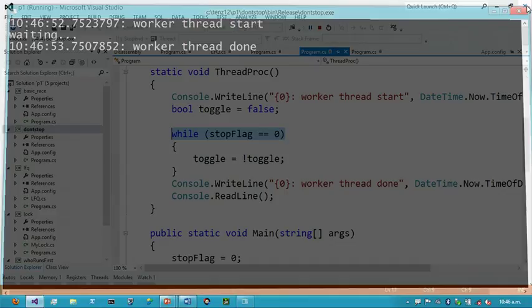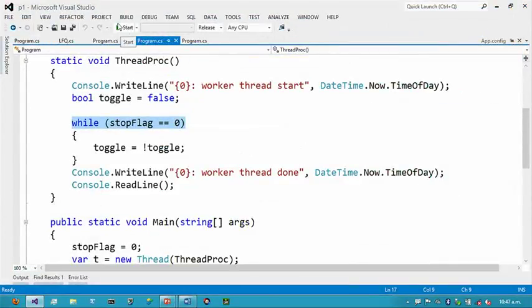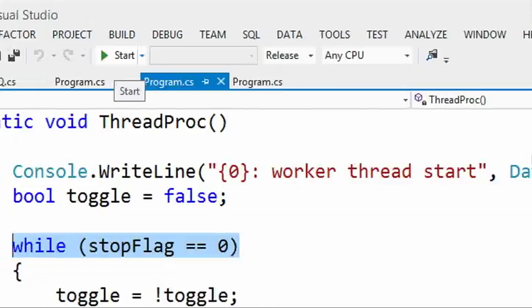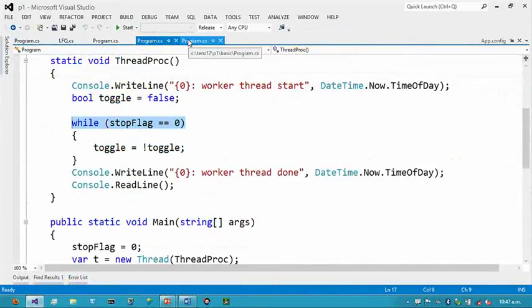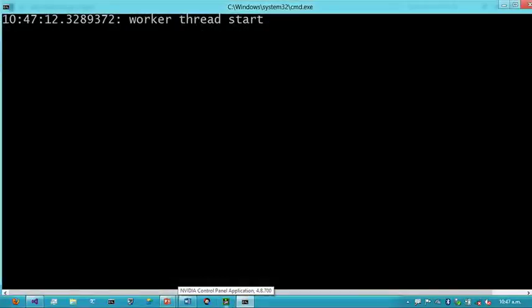Now, those of you with eagle eyes might have noticed that I clicked this button here to start it, and that runs with the debugger attached. Customers in release mode aren't going to have the debugger on their systems, so we'll run it without the debugger. Start up, wait for a second, still waiting. Clearly, something's not right.